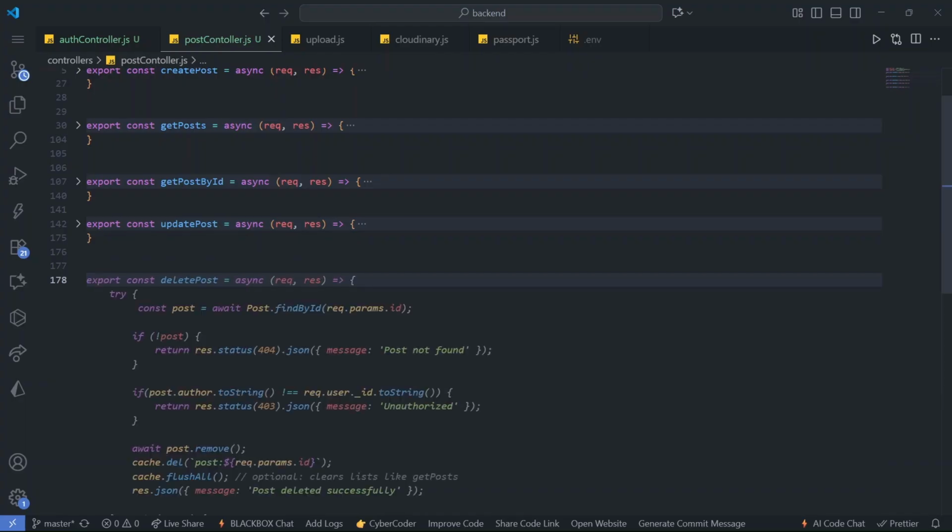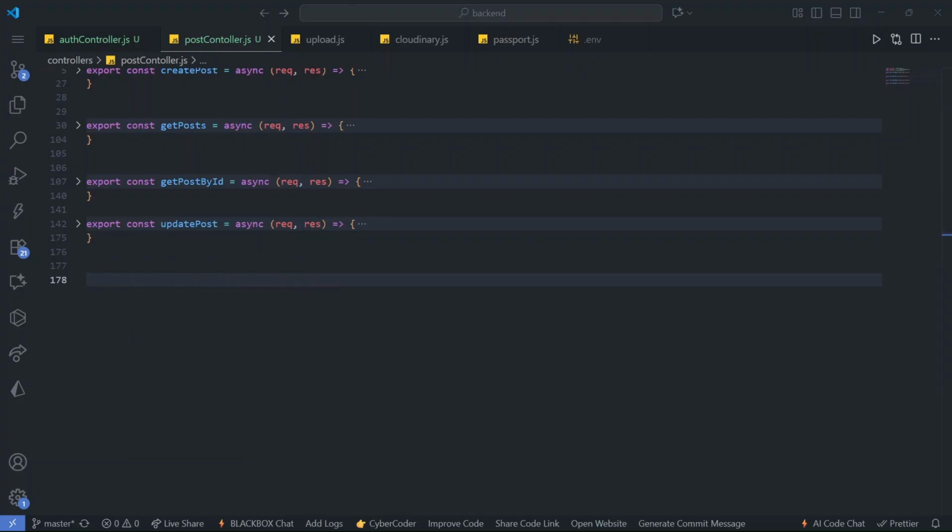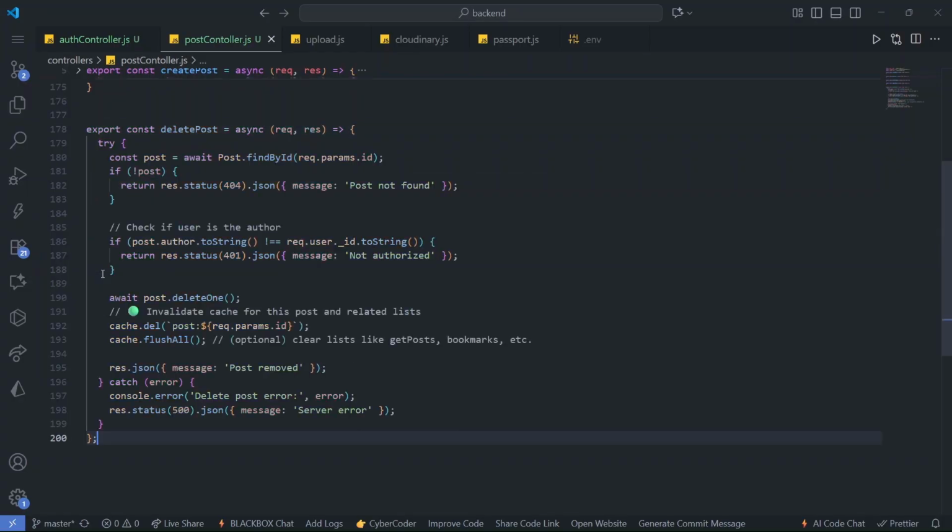Now we can delete the post. So who can delete the post? Like who can update the post, if the user is authorized. Similarly, who can delete the post? If the user is authorized. In the same way, I am going to copy and paste the same thing. No extra thing, only the same thing, just small changes will be there.